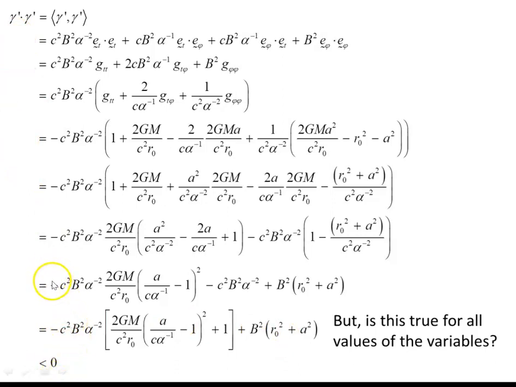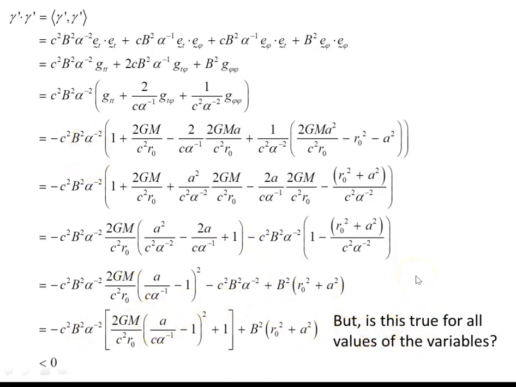Is that possible? Could this alpha become the reciprocal? Alpha here becomes so small that this is reduced to something that is less than the second term here. And that can happen, and we'll see that, okay? For much of the coordinate angular velocities, as I'll show you with some plots, that's not the case, but there are values for which it is true, and this curve then ceases to be time-like.